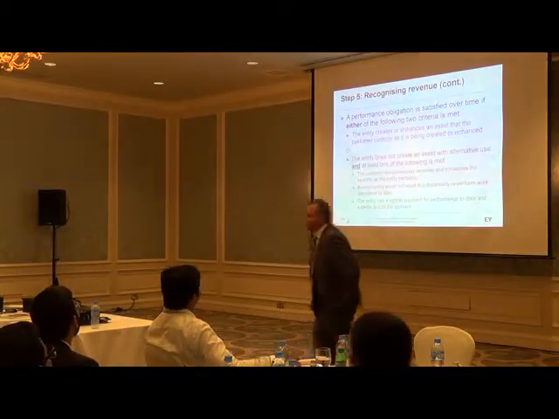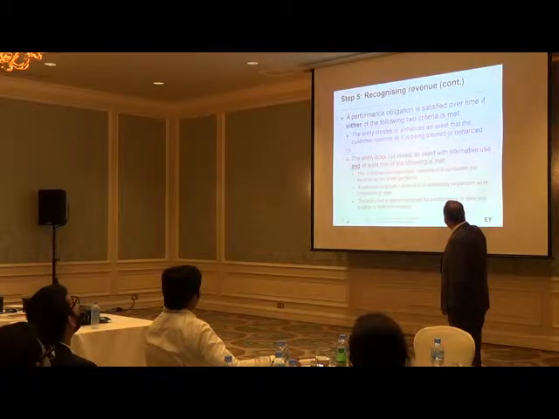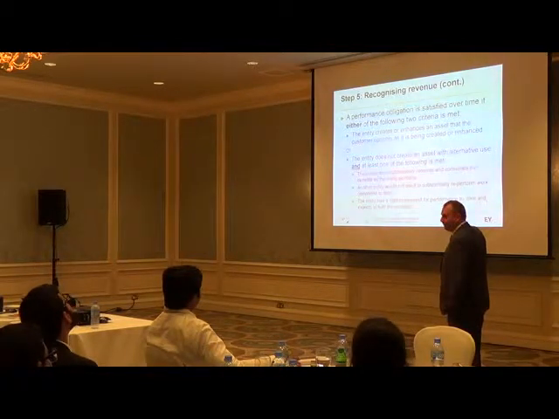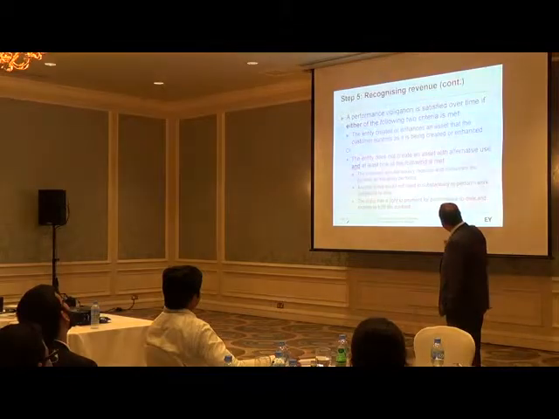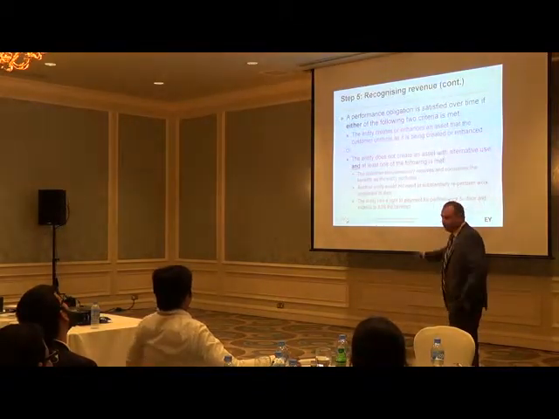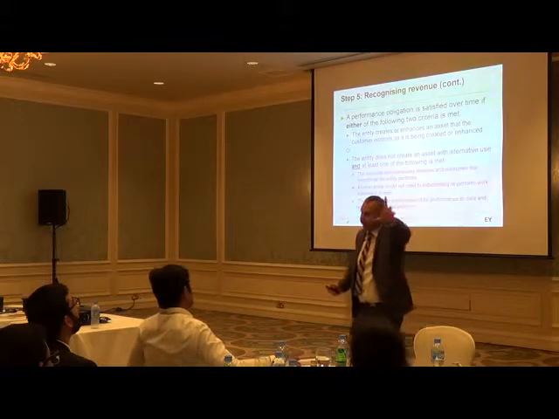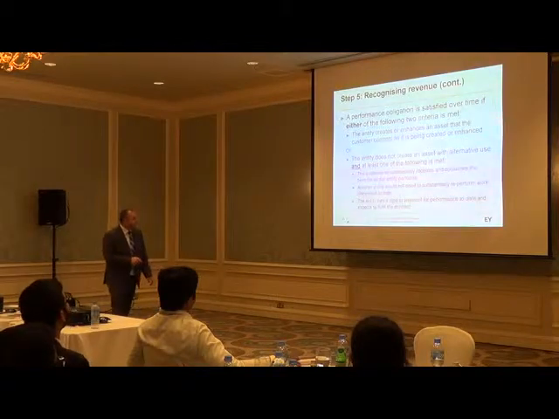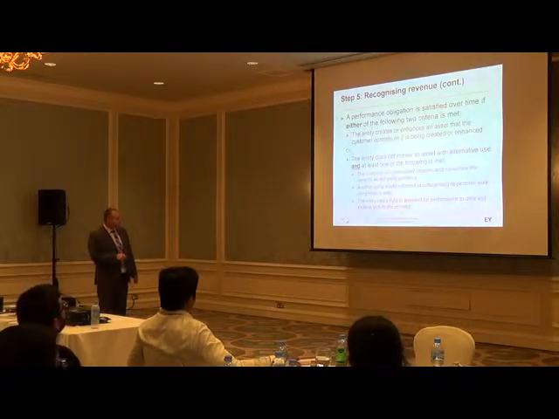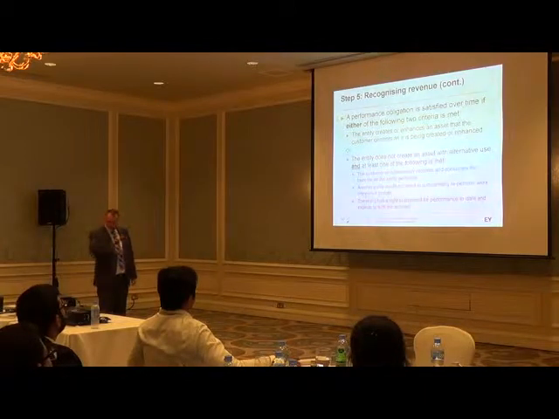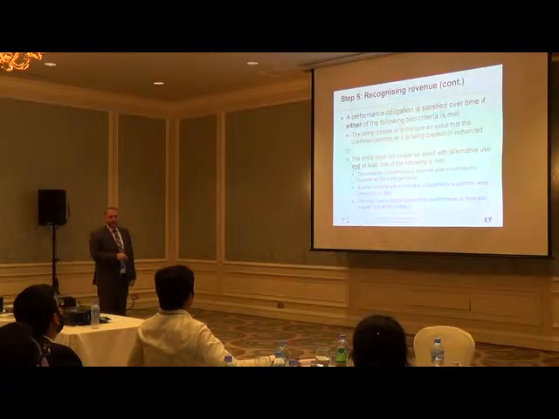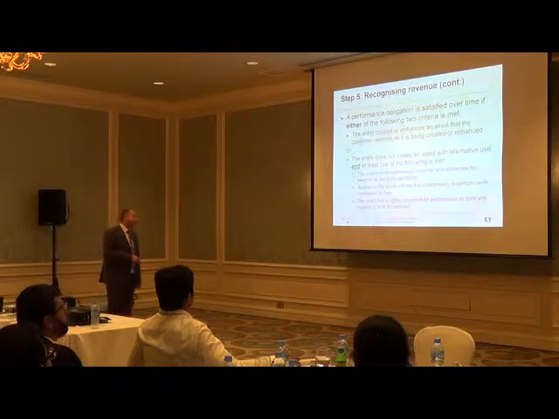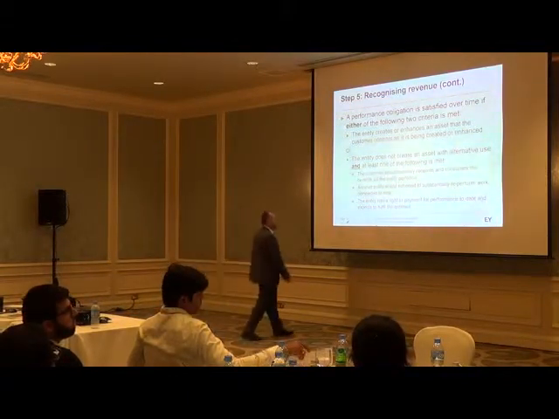So the standard is telling you that the entity does not create an asset with an alternative use, and at least one of the following is met. So basically, instead of having 3 criteria, the standard is listing 2, but at the end of the day, it's going to be obviously 3. Okay? Continuous or simultaneously receives and consumes. First one, an entity would not need to substantially re-perform the work completed to date. And if this is true, that is going to be true. The entity has a right to payment for performance to date and expects to fulfill the contract.